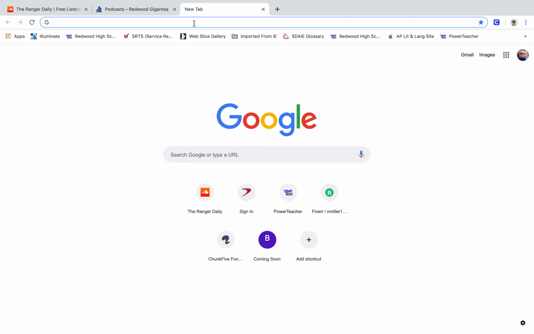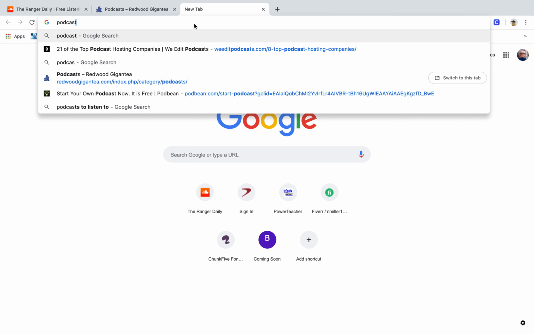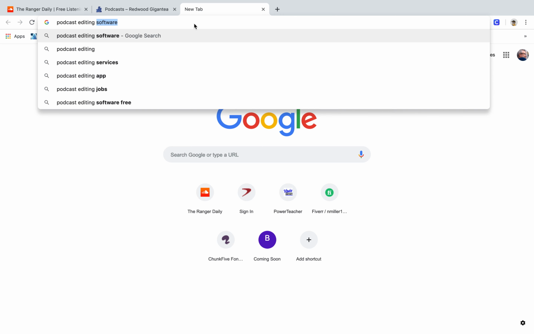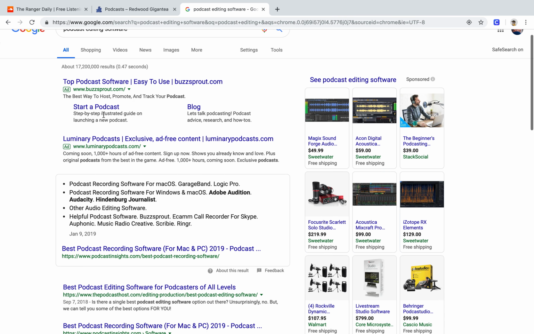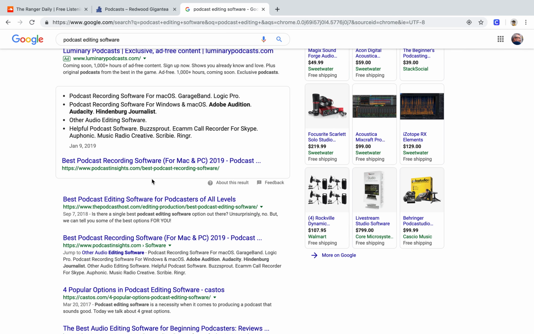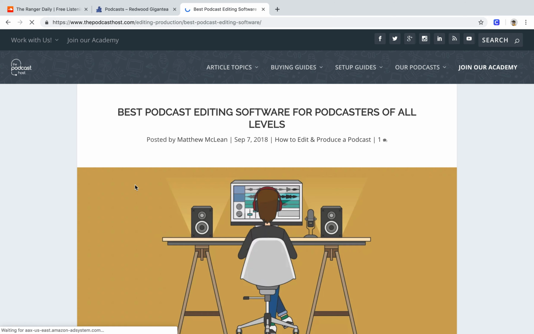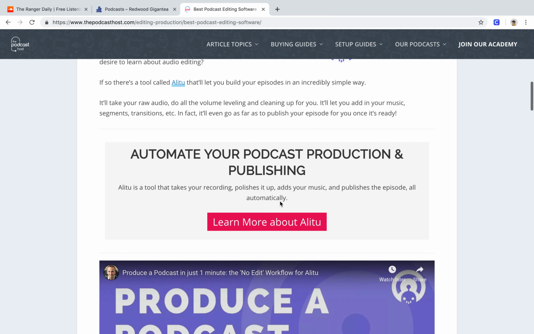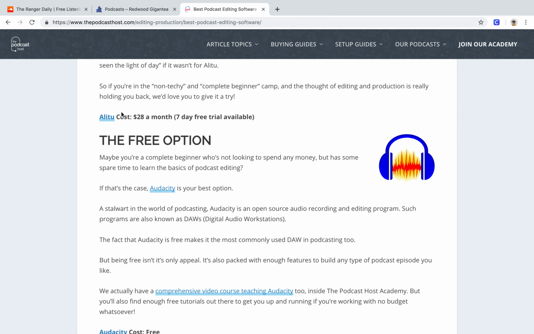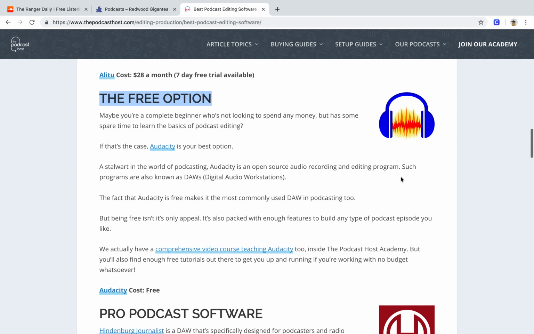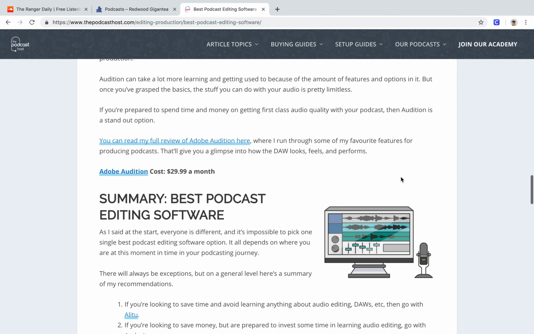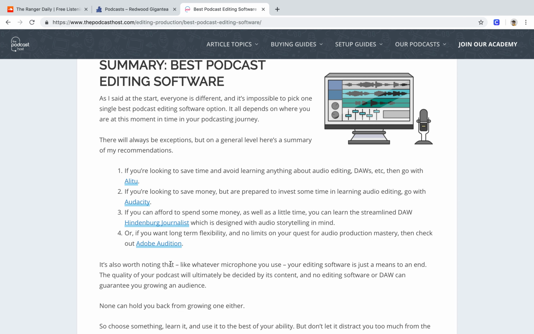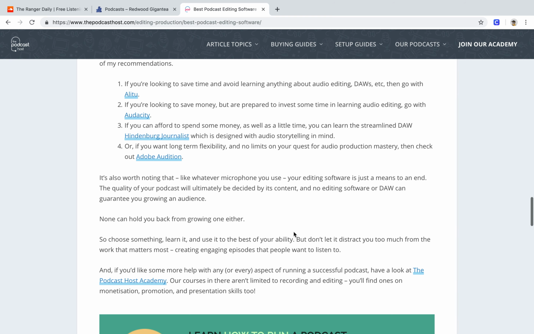If you have GarageBand, you can use that. You can podcast with editing software. There's Buzzsprout. You just Google it and you'll start to see. This one says is the easiest. I've never used it. But the free option is Audacity. And I use Adobe Audition. Big time money. Long term. You can make some changes and do some rad stuff.